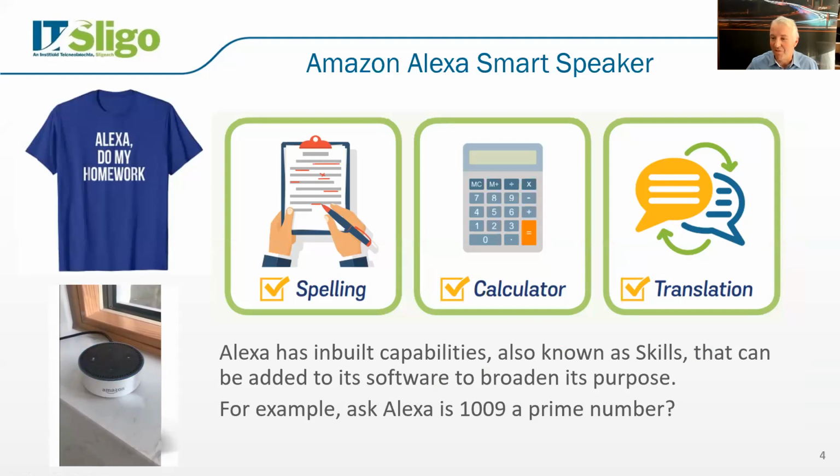So that's just the start of it. I mean, he could use it for spelling. Now, his mother, my sister, said you had to turn off Alexa. But I went online and there's t-shirts now saying, Alexa, do my homework. From calculation to translation, and only getting better all of the time.